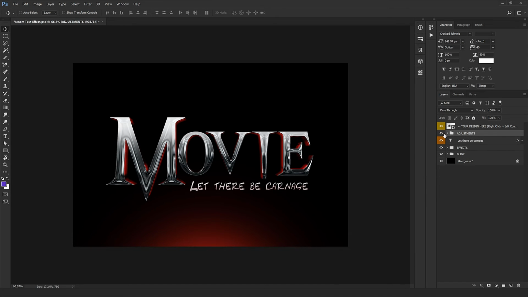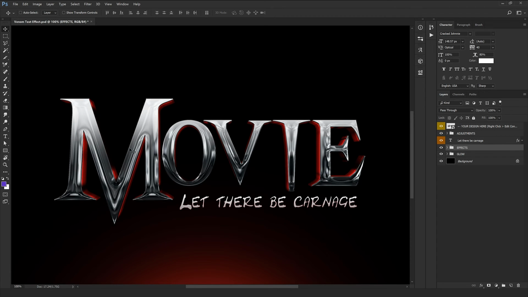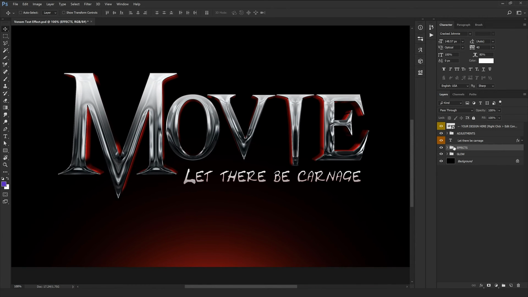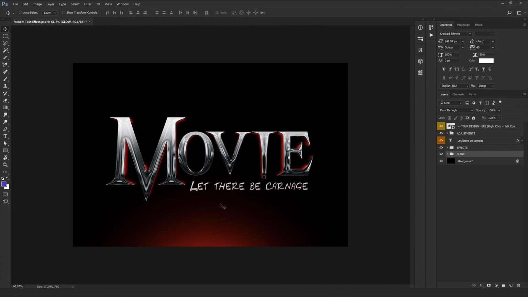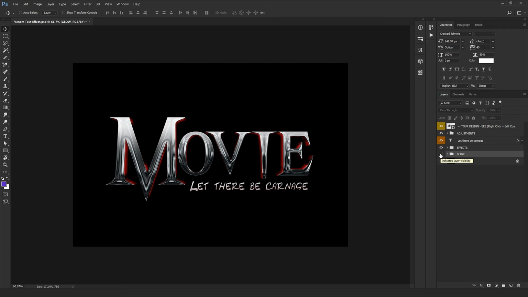So everything's perfect. We have the adjustments folder right here, which is the contrast on our star, which you can adjust or switch it off or on. We have the effects folder here. I suggest you ignore it because the style of this template is all done with this folder, which if you touch it, it might make a little trouble. Finally we have the glow right here, which is this pretty light shining from down here, which you can switch it off just like this.